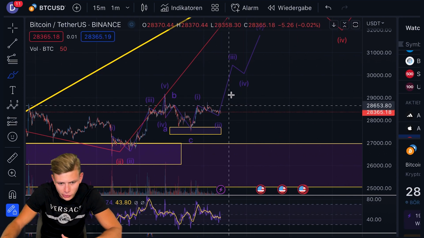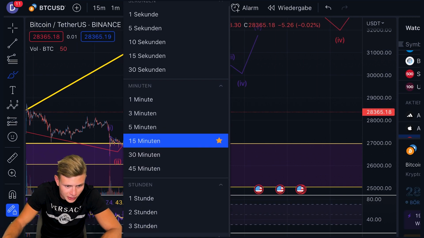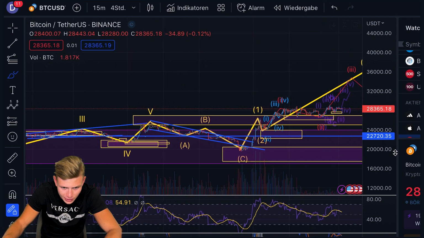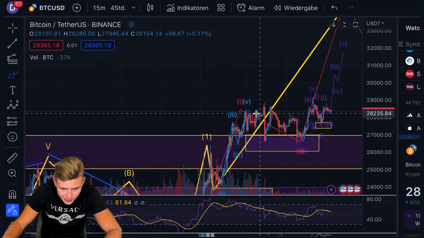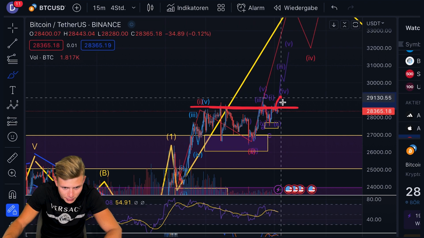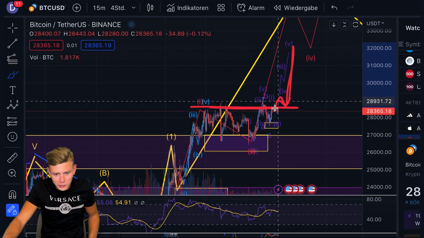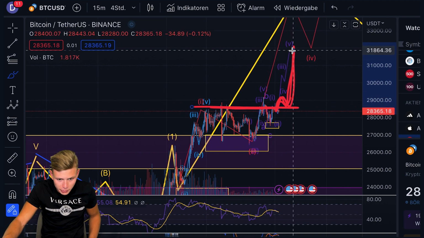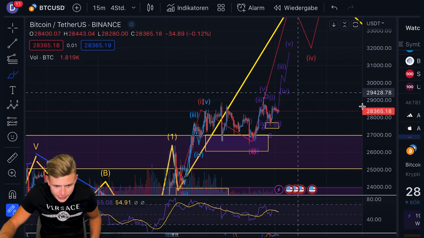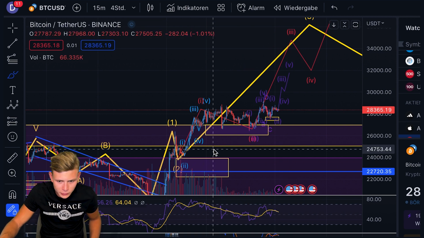But of course, it's now important that we are pushing higher, that we are not getting weaker and weaker. And if we're zooming out on the higher time frames, the 4-hour time frame, you can see that we are right now bouncing against this resistance. So we need a break above, and in the best case also a retest as support from the upside before we can continue higher. That would be a perfect breakout scenario, which would cause a very, very bullish sentiment for me as an Elliott waver, because this would be the very first good indication that we are imminently in this red wave 3 towards the upside.